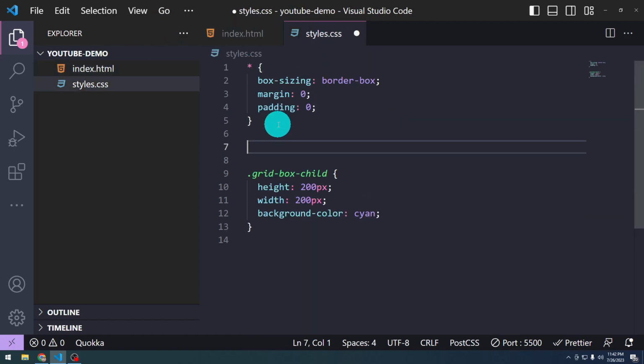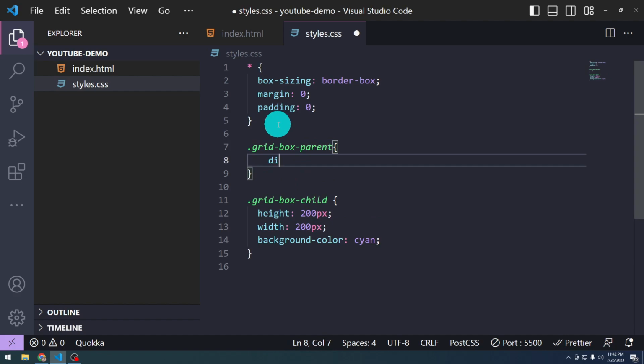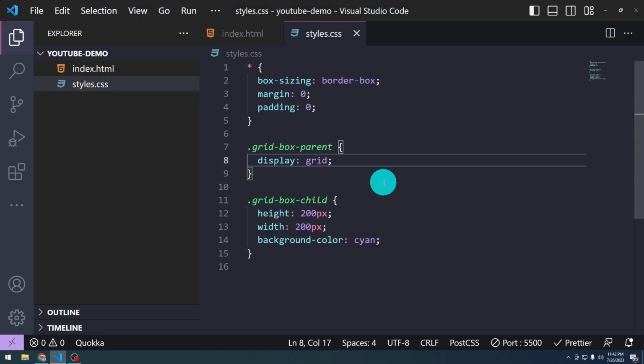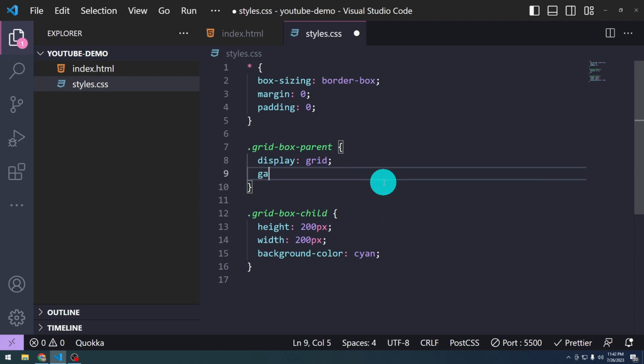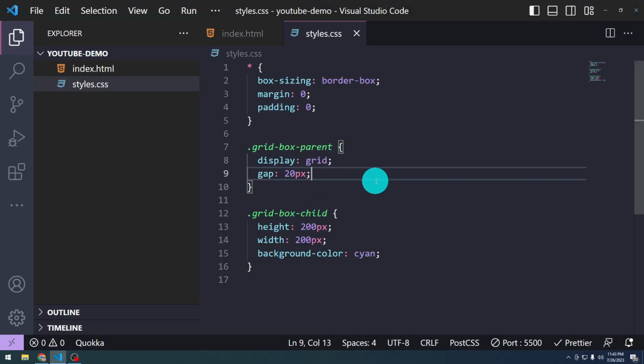So I'll target the class by dot class name and then add display grid, and I've defined some of these here because we needed to have a height and width to see things. So we have all the children here, but we can't properly see it because we don't have any gap. Let's go ahead and add some gap. Let's go for 20 pixels. Okay, so as you can see, we now have a 20 pixel gap, and we have grid initialized.